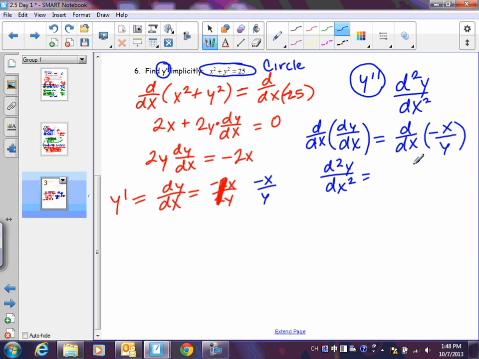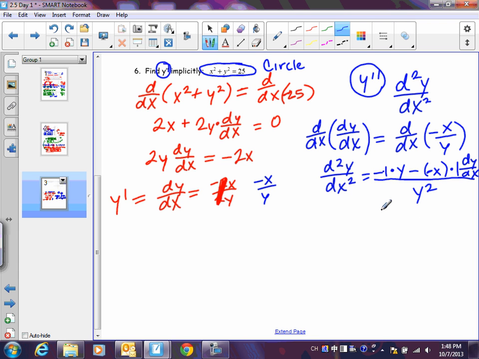The quotient rule, all right? So remember for the quotient rule, we need to take the derivative of the numerator, that's -1, and we need to multiply that by the denominator, and then minus. Then you just switch them. So now I'm just going to write the numerator. I'll put that in parentheses so I have the minus minus, it's obvious. And then what's the derivative of the denominator? 1 dy over dx. And then this should all be over y squared.